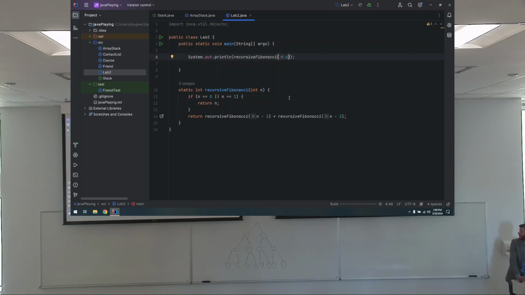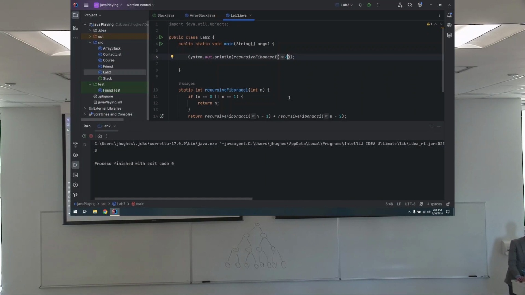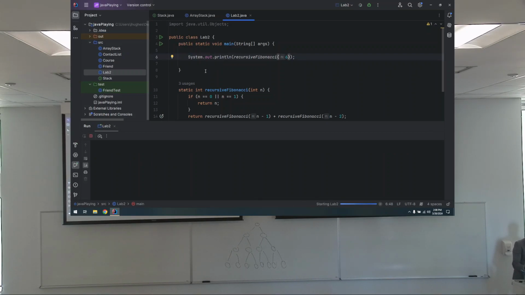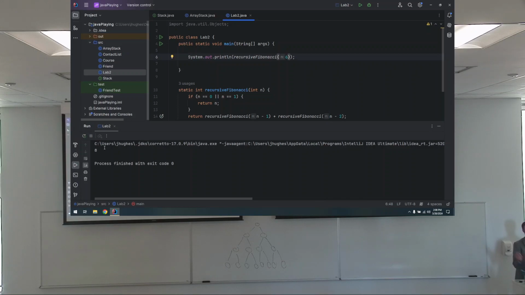This is ridiculous. It's going to take a hell of a lot longer to start running. There we go. It's 8. Great. Let's hit run again so we get a sense of how long it actually took to run. It's rebuilding everything. What's going on? This poor computer. Whatever. Once it actually starts running, it's pretty fast.